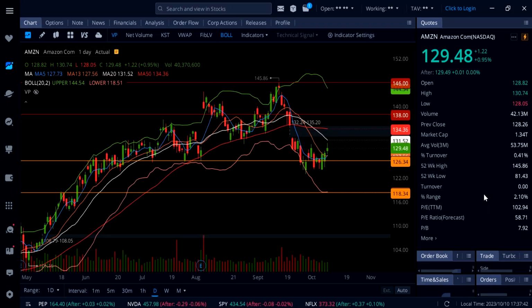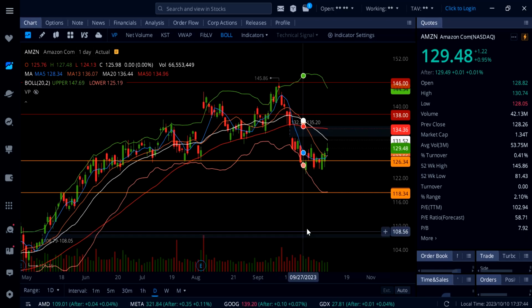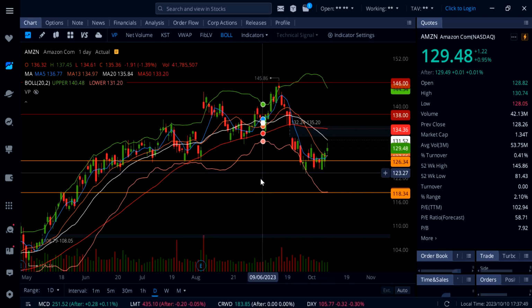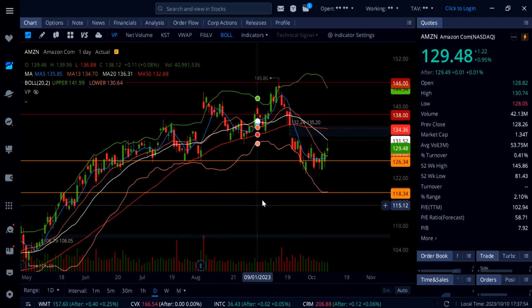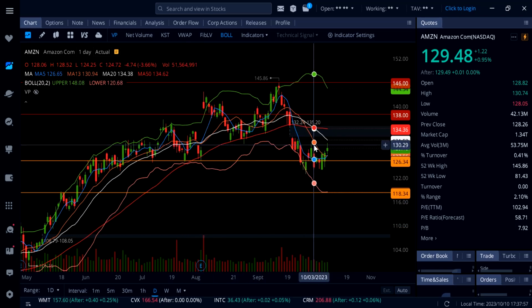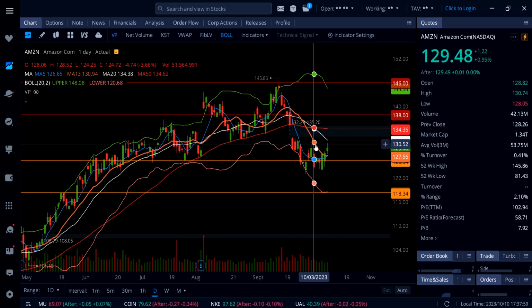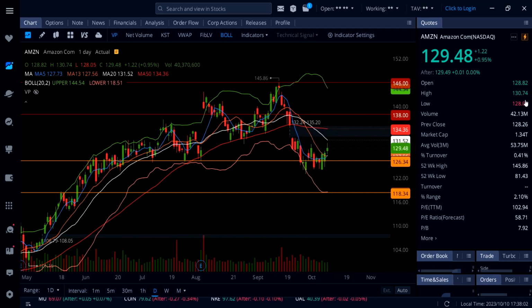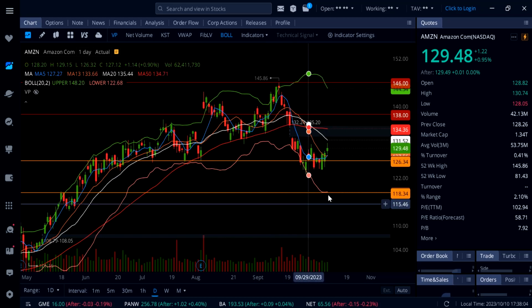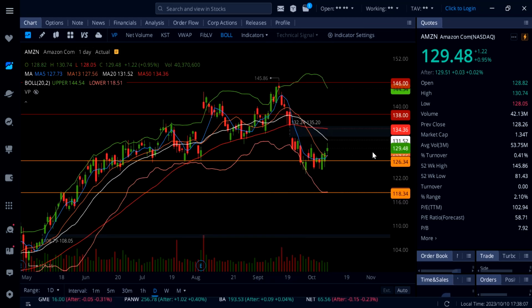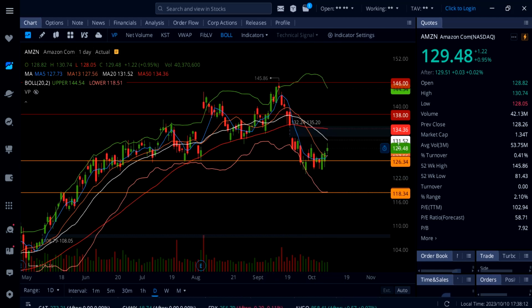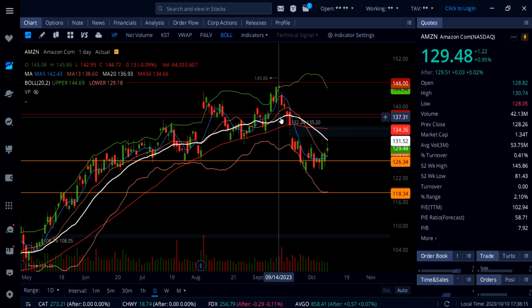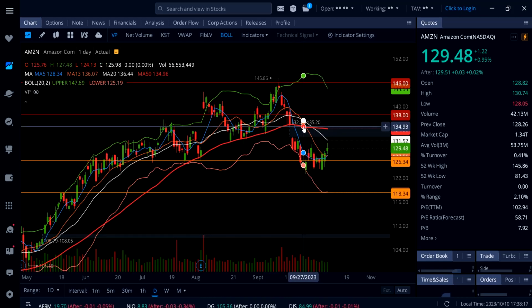On Amazon, it's up 0.95%, and just like we talked about last night, 130 plus, getting rejection, and then coming down and now trading just below 130. But we did break out from this high right here, and that is around 130.52. New high today, 130.74. So we're making some progress right here on Amazon. If 130 can break and hold, and then Amazon gets above 131.52, the 20-day moving average right here, then you're going to see a quick trip up to 135.